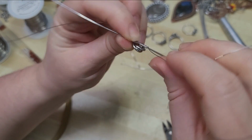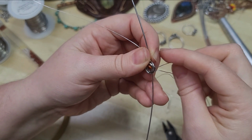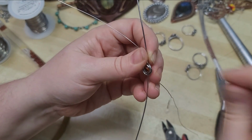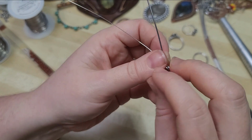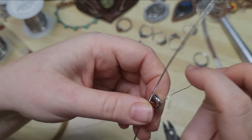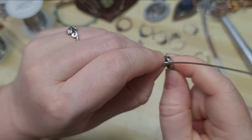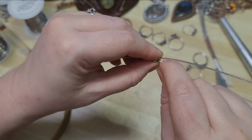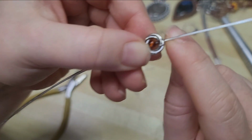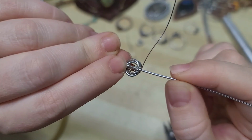So then we're wrapping around the back side of our wire, our core wire, and threading up and through, whoop, on the other side. So hopefully this will make sense. As we pull this tight, you'll be able to see how that's wrapped around.